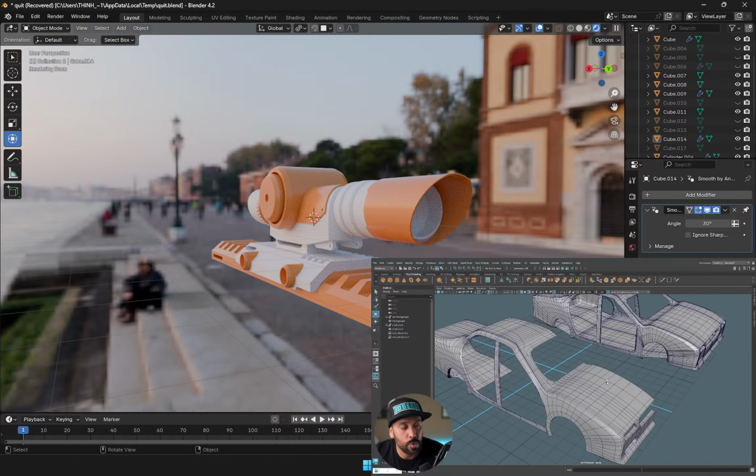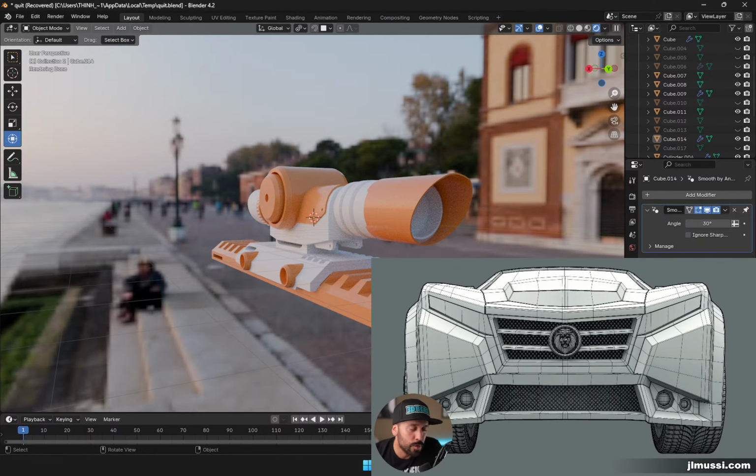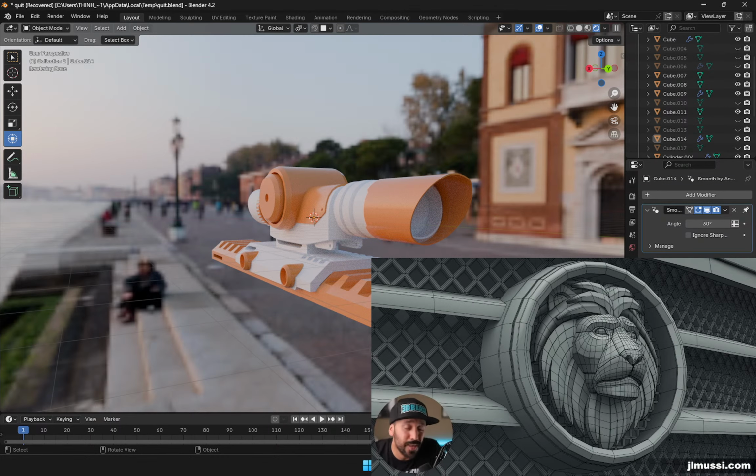I'm going to quickly throw on one of the vehicles that I created, and you'll quickly see what I'm talking about on a completed model where you don't have a lot of density in simpler flat areas like the roof or even the hood of the car versus something a lot more detailed like the front of the car, that front bumper that houses the grille, the lights, and all these details that need to be carved into it.